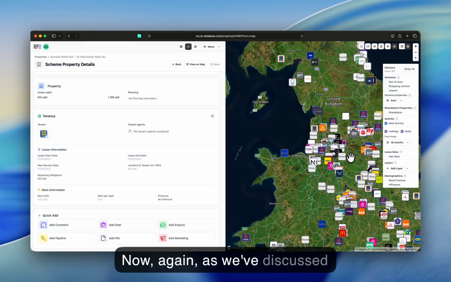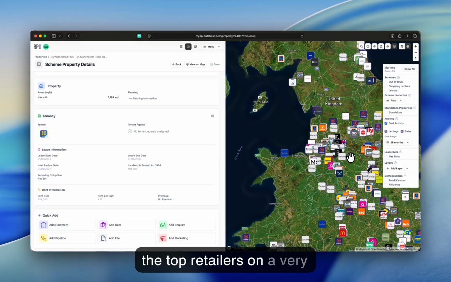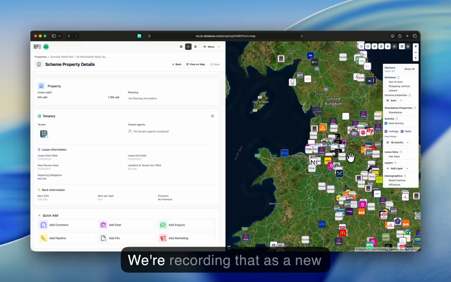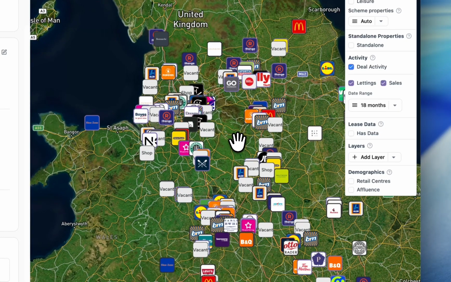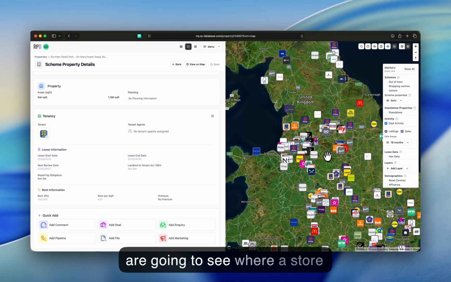Now, again, as we've discussed in another video, we're tracking the top retailers on a very frequent basis. So every time one of their stores opens or closes, we're recording that as a new store opening, and that's what you can see here. With this, you're not going to get any lease information, but you are going to see where a store has opened, and there's usually going to be contact details there.